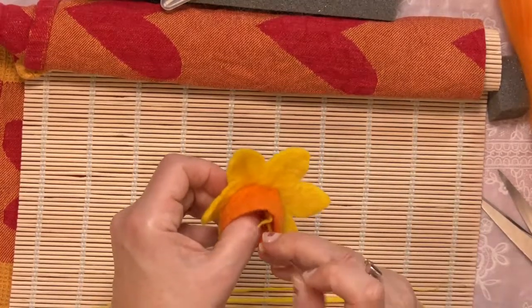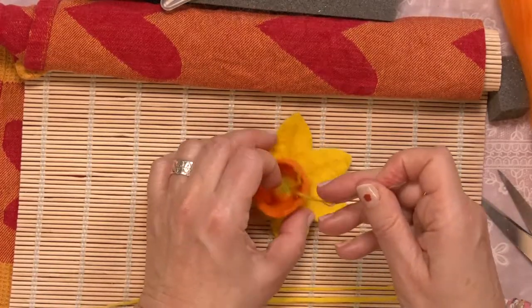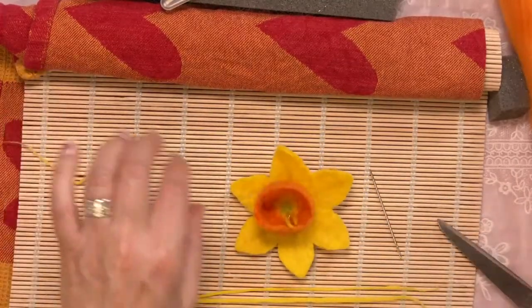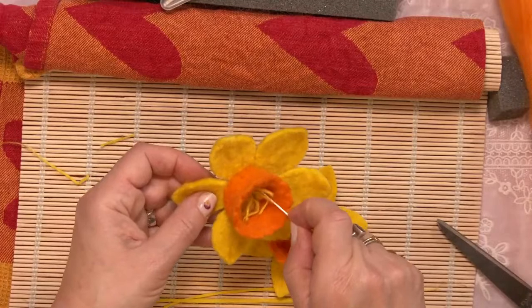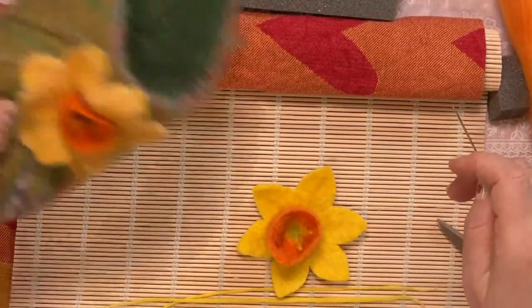Okay. And if you do that with all of the 3 stamens, then you should have enough. And I'm just going to snip those off and then you can see that's kind of how I'm doing the stamens, okay? These are looking a bit squashed, actually. I think they've been in a box and got a little bit squashed. But actually, look, these are nice stamens here.